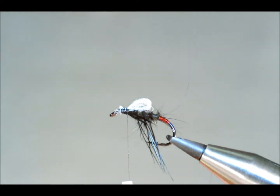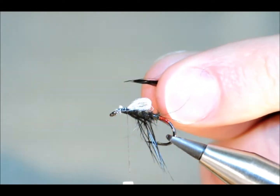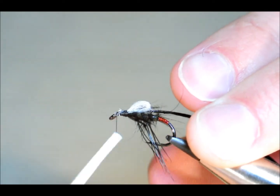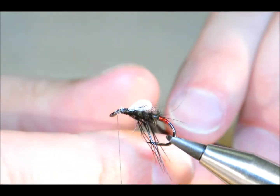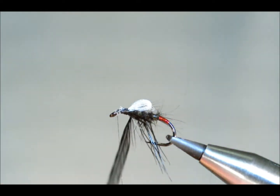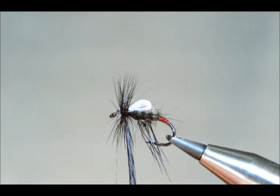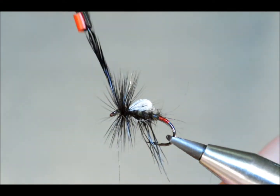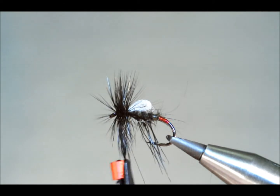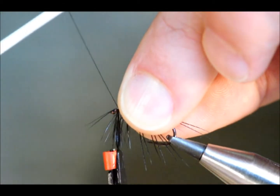The last thing to do is add the hackle to the front. I've got one I've been using for various flies — only a little bit left. I've trimmed away the last few fibres at the bottom and I'm going to catch that in. I've got a pair of hackle pliers here and I'm just going to catch that onto the end of the fibre. I'm going to bring my hackle quite close — I want lots of fibres up here. The more fibres you've got in the hackle, the better the fly will float. As I get near the front, make sure the feather is near the eye, bring the thread in behind, and palmer what you can back for the first couple of turns.